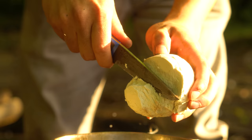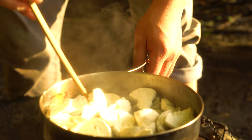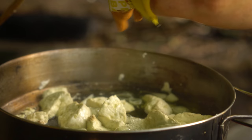So these puffballs have both a very mushroomy aroma and kind of a mushroomy taste. Usually when I find these and I'm not camping, well, first of all, they'll be this big. And I'll usually keep the skin on, just cut it in slices, dip it in egg, and fry it in a pan. It's really good. Rummage around in that cotton bag and see if there's anything we could throw in to spice it up. We decided to throw in some sriracha peanut butter to add a bit more flavor to our dish.